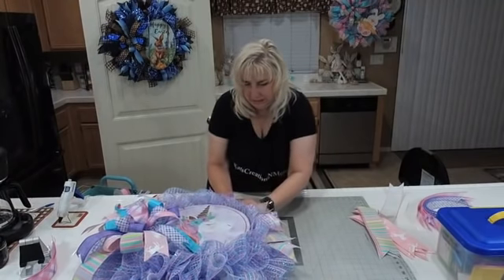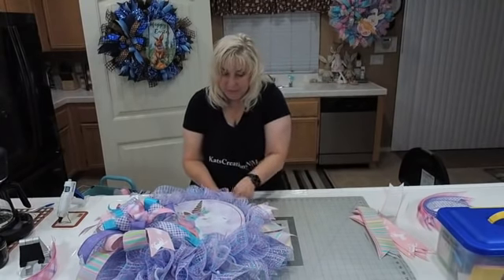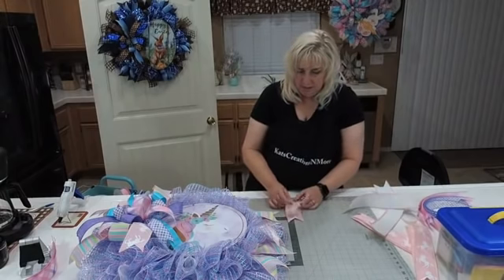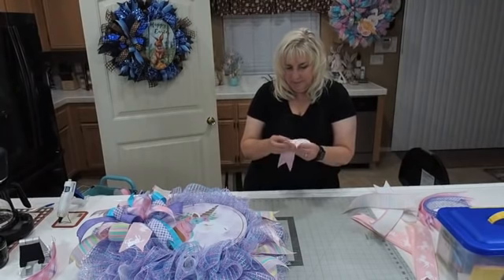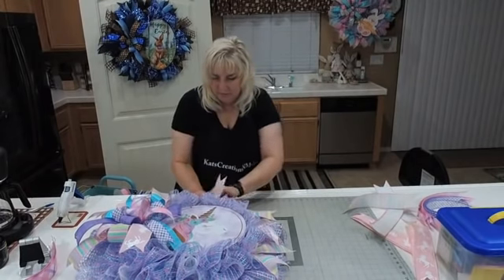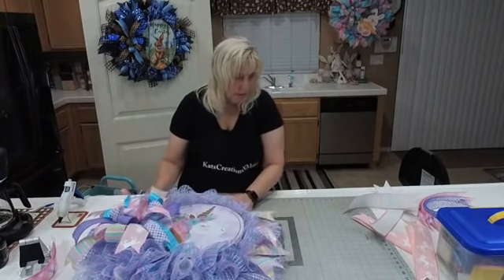Bringing that purple back down ties everything together. The bamboo cutting board is from Bed Bath & Beyond, 18 by 24 inch — you can use your 20% off coupon or $5 off. I like things from Bed Bath & Beyond because if you don't like them or they fail, you can take them back — they have a great return policy. Sorry Darlene — they've closed a lot of Bed Bath & Beyonds in Florida.